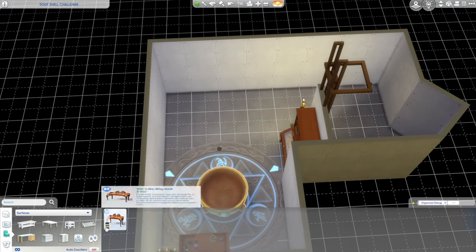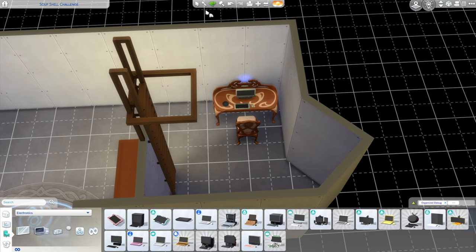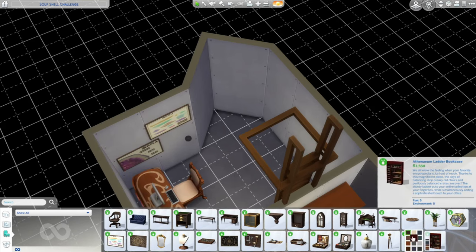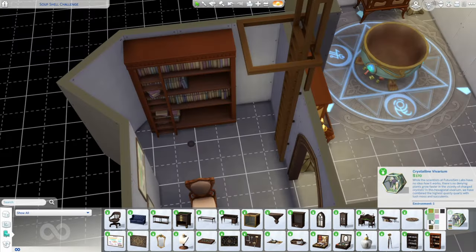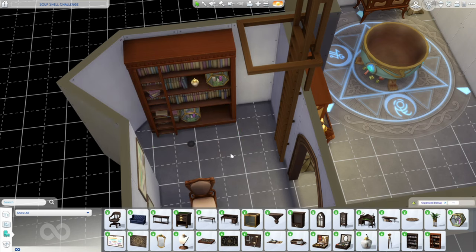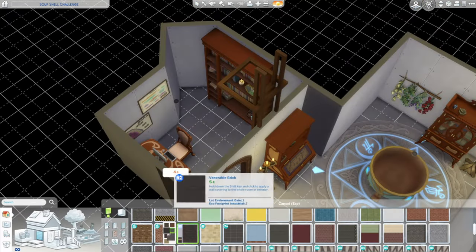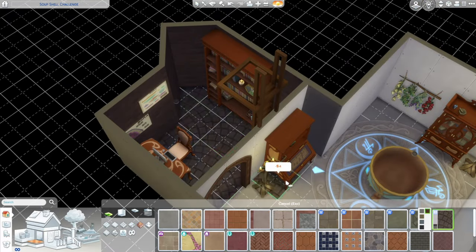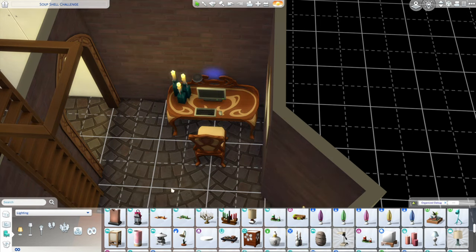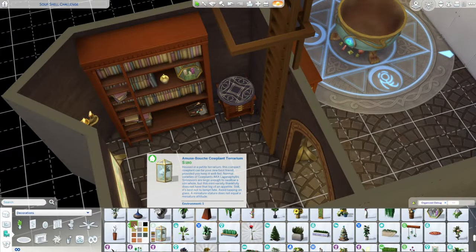I had almost forgot about the basement, but we have a lot of furniture from Realm of Magic — the hutch and the computer desk, a little study nook area with the Crystal Creations bookshelf, some hanging posters, and decorations from Crystal Creations on the bookshelf. There's a little end table, crystal stuff on the bottom, and also the charging plate down here — you do have to move it outside if you're actually charging crystals, but I thought down here would be a nice place to keep it. There are various candelabras from Realm of Magic, candles on the desk from Dine Out, artwork on the wall from Realm of Magic, some plants, and a little tiny cow plant terrarium on the bottom of the bookshelf.